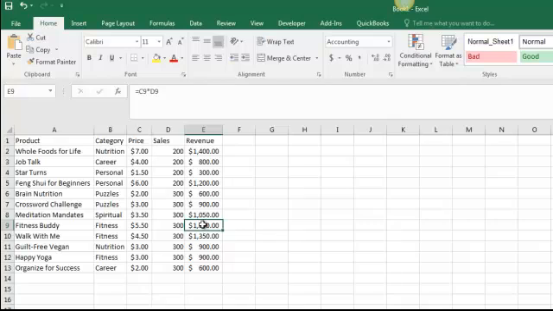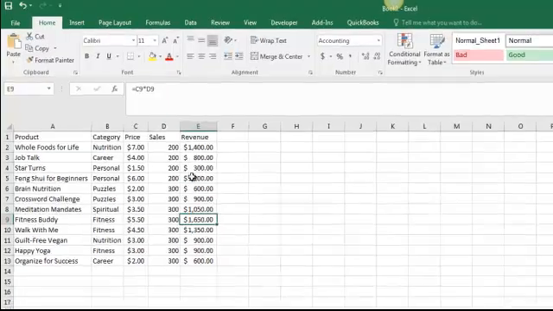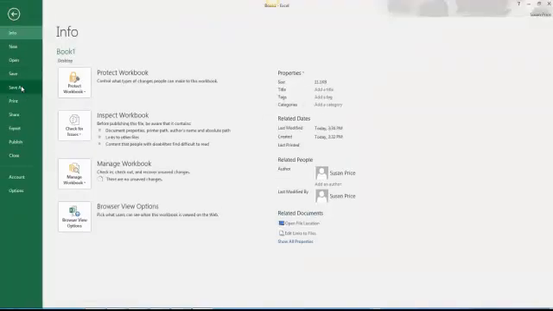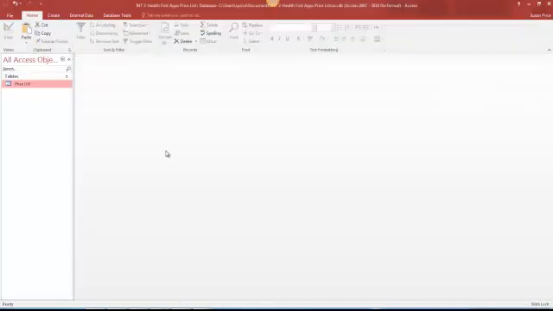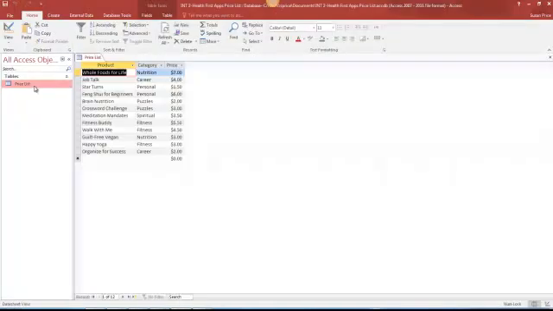Now I'm going to go back to my Access table. Let me save this file. Now I'm going to go back to my Access database. I'm going to open up the table, and then I'm going to change the price of Job Talk app. I'm going to change it from $4 to $5, and then the price of the Fitness Buddy is going to be $4. So that one's actually going to be reduced while the other one's going to be increased. All right, I'm just going to save it, close out that table.